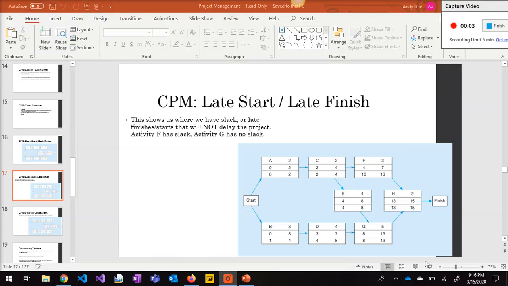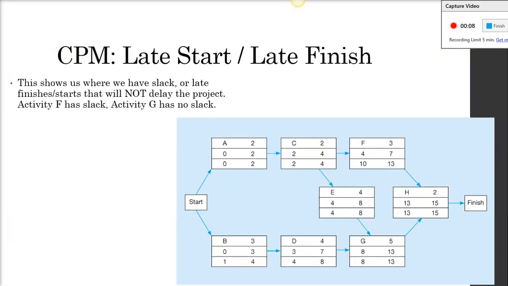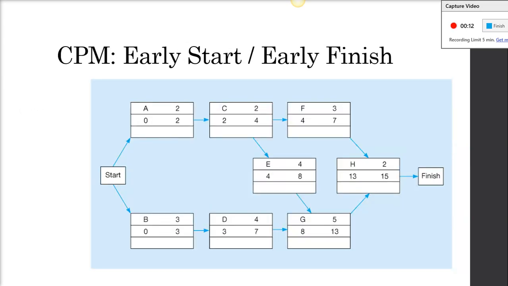So we're going to do the late start, late finish pass. Now we've already determined how to do the early start and early finish. Well, now we're going to go and reverse our way back through this model to do a late start and late finish. So the latest that step F could start without delaying the project is going to be 13 weeks, because that's the earliest start that H has. So that's going to be 13, and it's going to be 13 here.